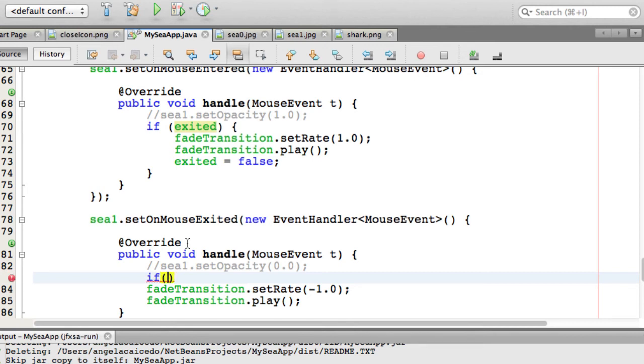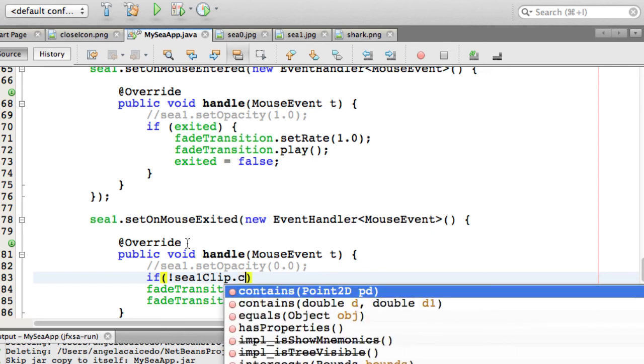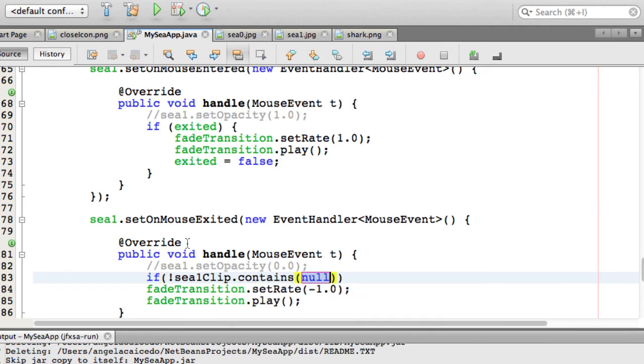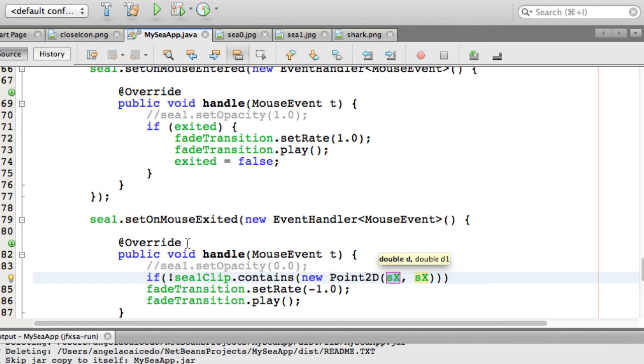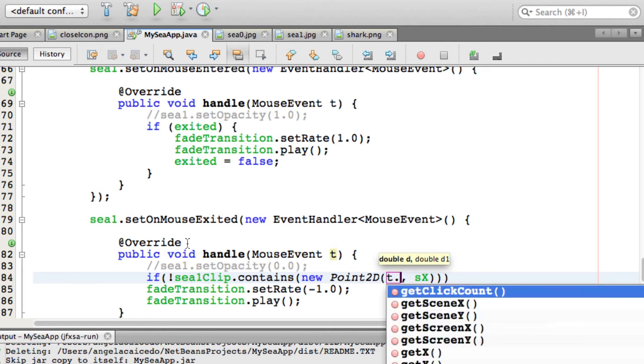In this case, we want to check for C1 the clipping area, and we want to know if this area contains the values associated with the mouse. So we're going to create a Point2D that has the mouse information, the mouse x coordinates.